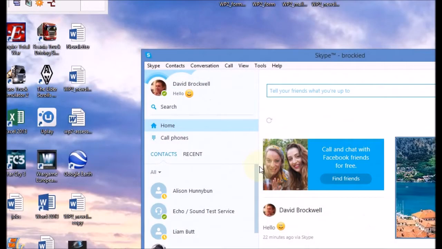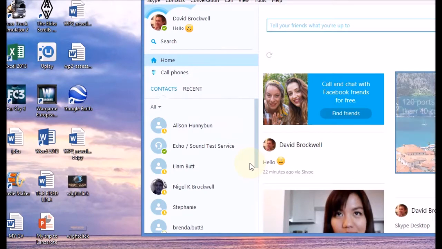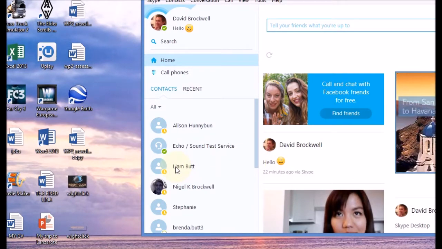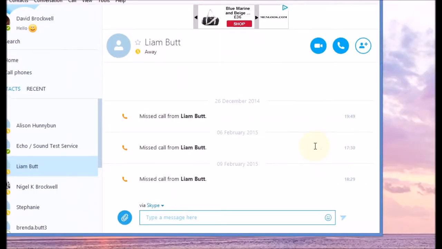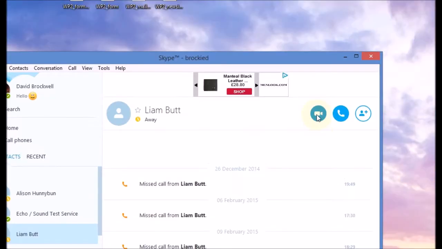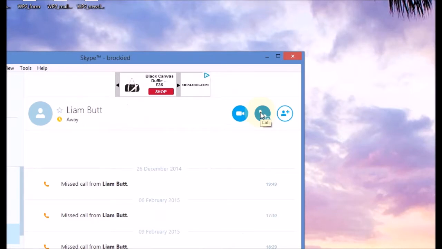Now let's have a look at calling somebody via Skype, doing a video call. So let's click on a person here in our contact list, say this one here. Now to call this person by video calling, which is free, click on the video icon at the top here and it will begin to call that person. If you want to voice call them only, click on this one here, but notice there is a pull down menu. If you click on that, it will give you the option of also calling their mobile phone number if they have one on there, and that will obviously charge.